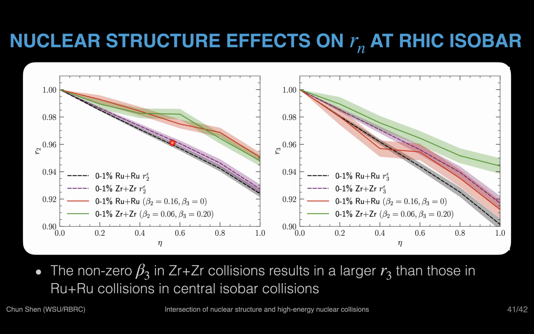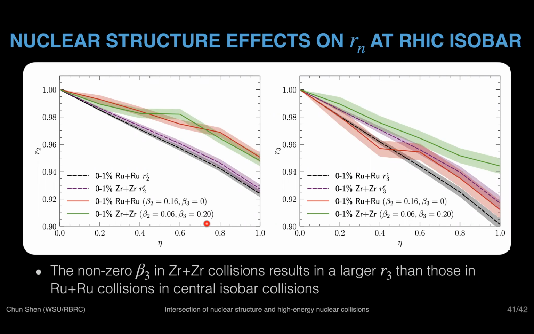What you find is that R2 is actually opposite to the expectations. We would first expect that if you have a bigger beta 2, you should get a smaller decorrelation because of the overall elliptical geometry of the collisions. If it's fully overlapped, the geometry will preserve or help to reduce the decorrelation. So you should see the ruthenium R2 slightly above the zirconium. But this is not the case. We find that the flipping is caused by the beta 3. If I choose beta 3 to be 0 for zirconium, I reproduce the expected order. But when you introduce the beta 3, it flips the order even in R2.